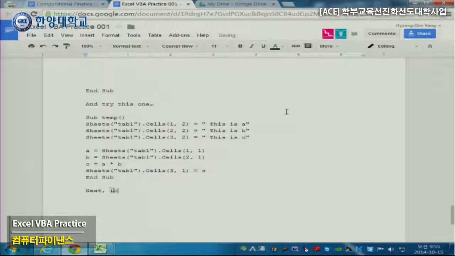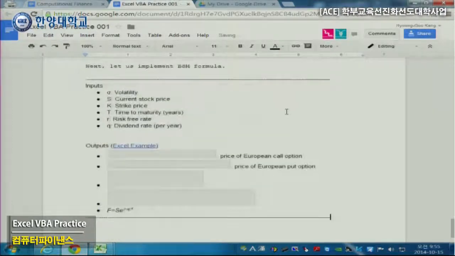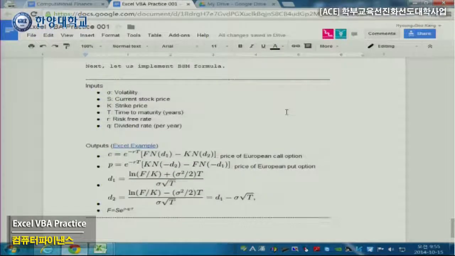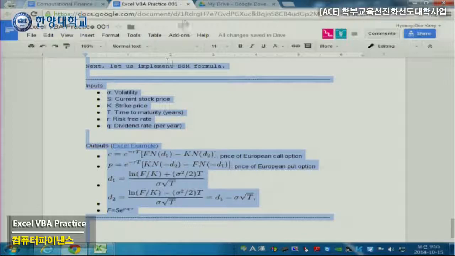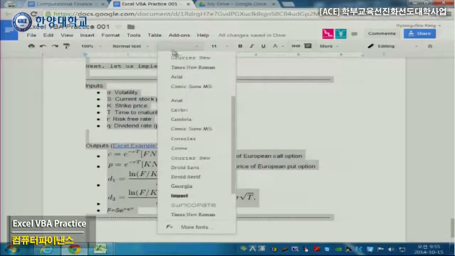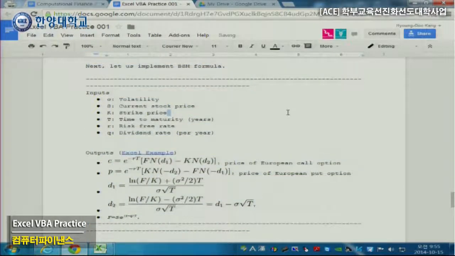Next, let us implement the BSM. We now know everything. As long as we know the formula, we can implement it. There is nothing difficult about this. This is simply the Black-Scholes formula.